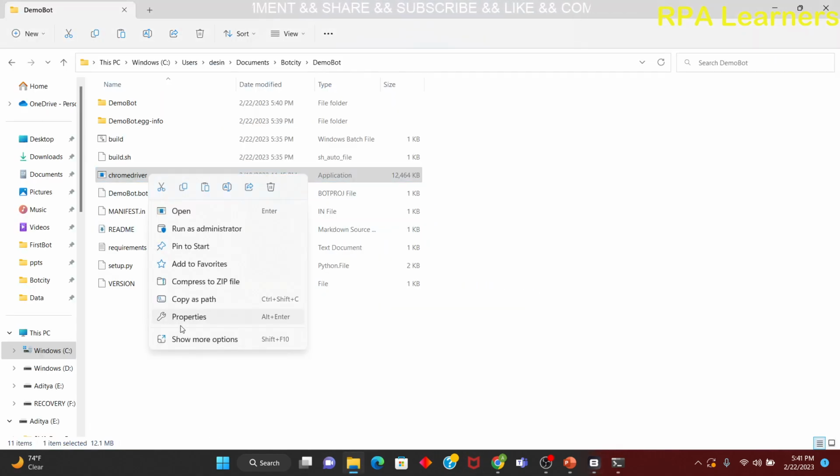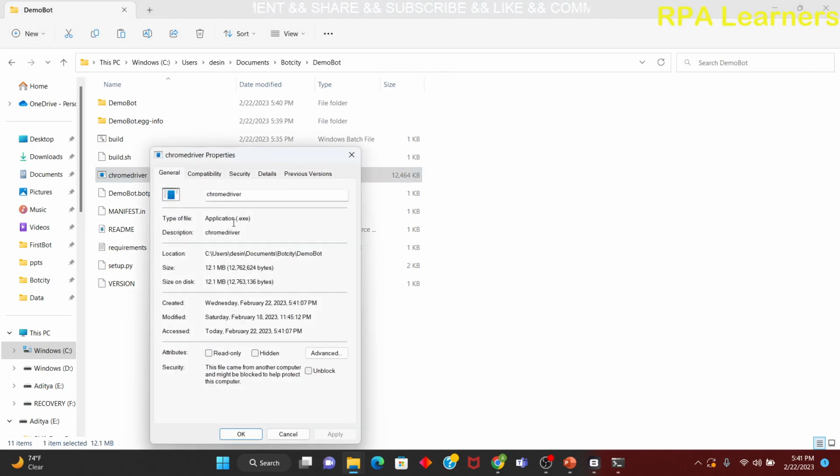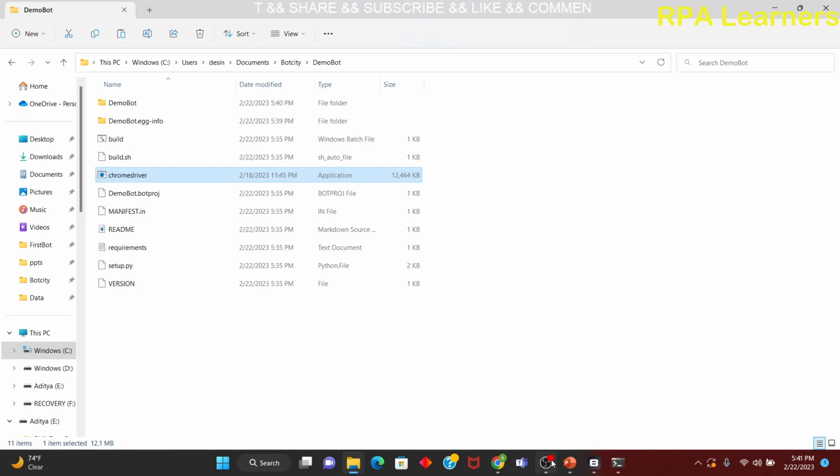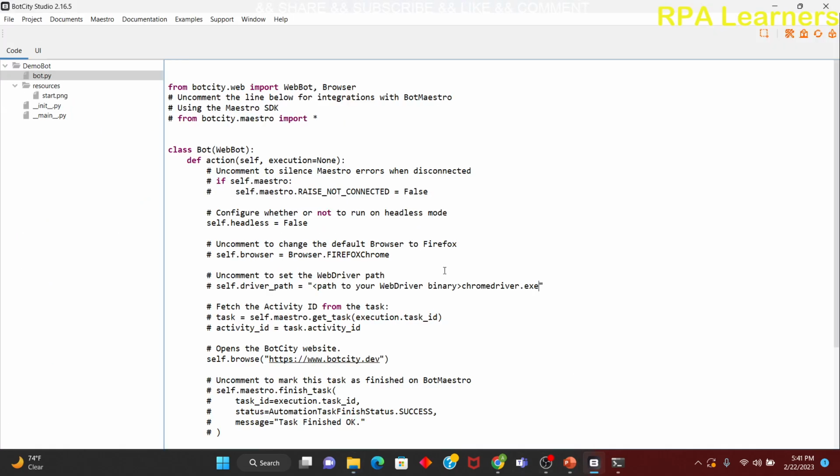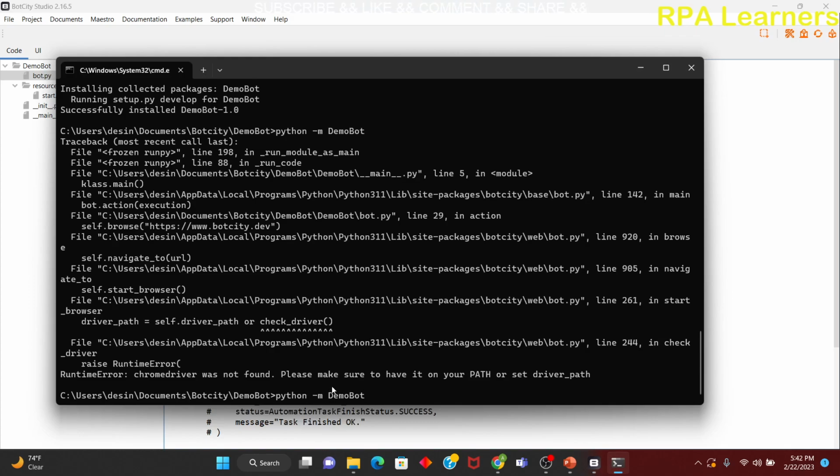See, if you go to properties here, it is chromedriver.exe and it is in the root folder. So it will be chrome and it is chromedriver.exe. Right, let's save this one and let's try to execute this again.